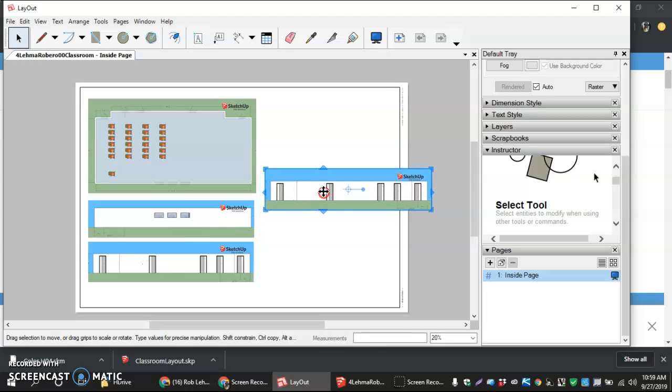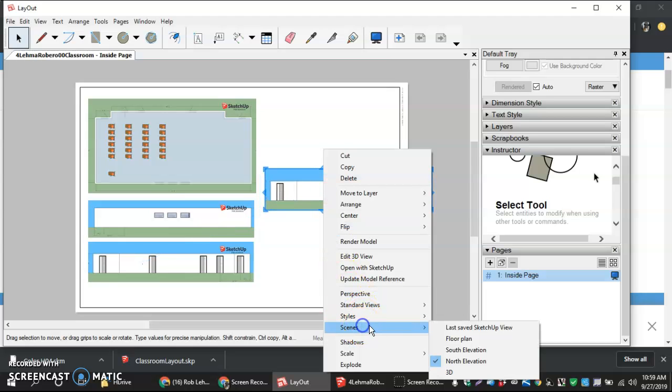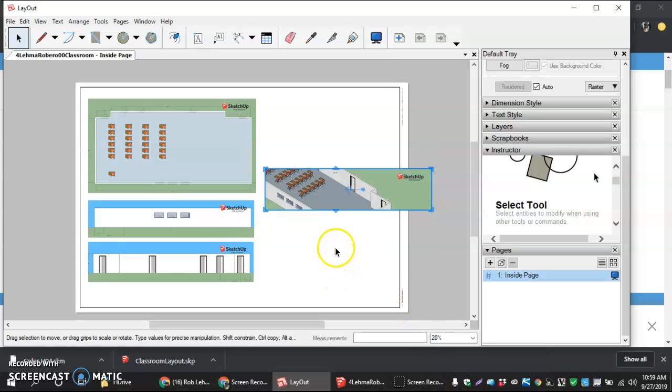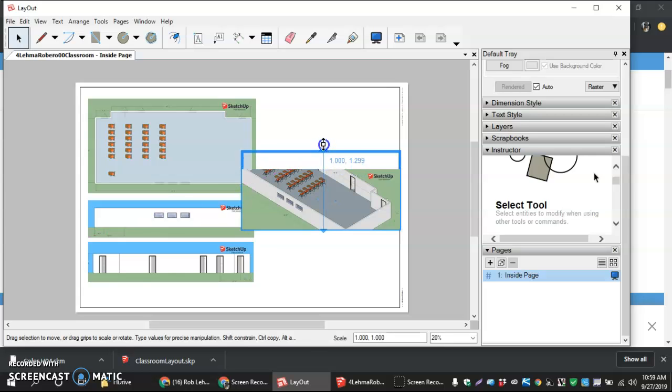If we come over here and we do a right click right away and change to our scene that we need, we're going to need the 3D view, the isometric view, and that's not going to be able to be seen. It's going to kind of overlap things if we make it the right size. So one of the things we want to do is put it in the correct scale. And remember, our 3D view is going to be half of our last scale. So if that's 1/4 of an inch to a foot, this one's going to be 1/8 of an inch to a foot. To kind of make my window right, this should be big enough.